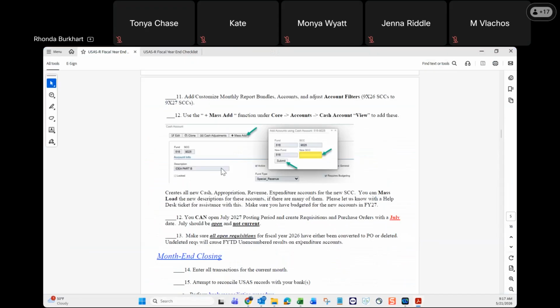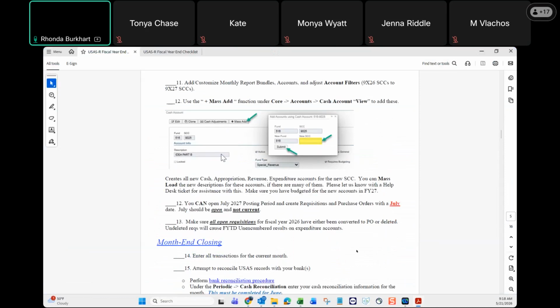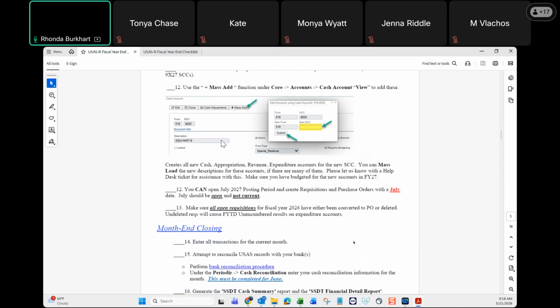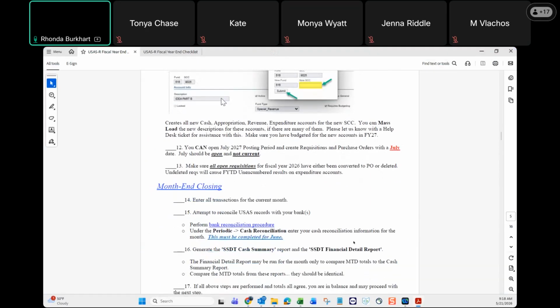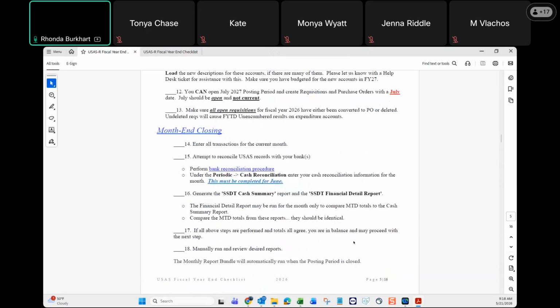All right, and then you want to make sure any open requisitions have either been converted to POs or deleted. Undeleted reqs will affect the fiscal year to date and unencumbered results on the expenditure accounts. So you want to make sure all your requisitions have been addressed. Then you do the usual month-end closing.